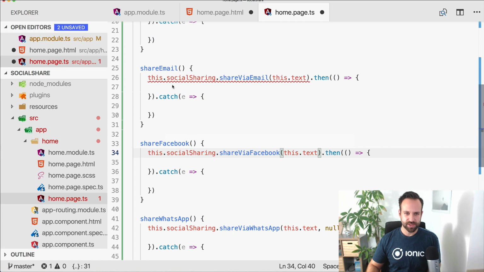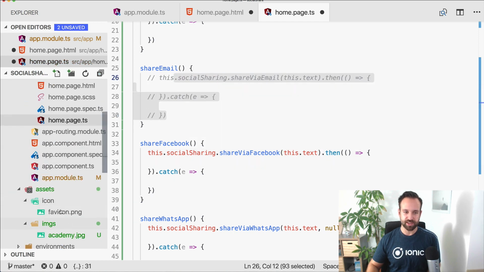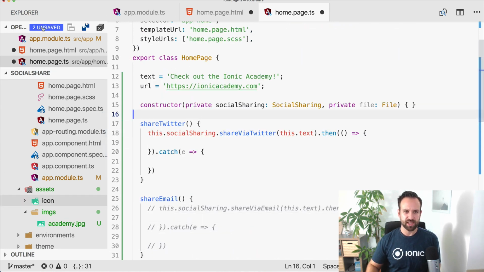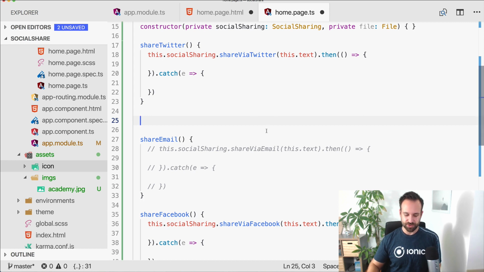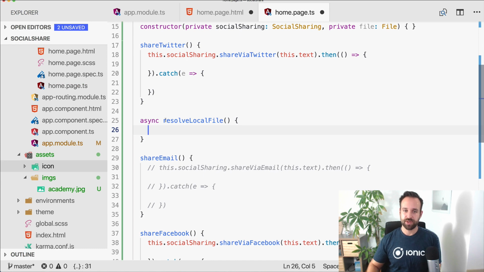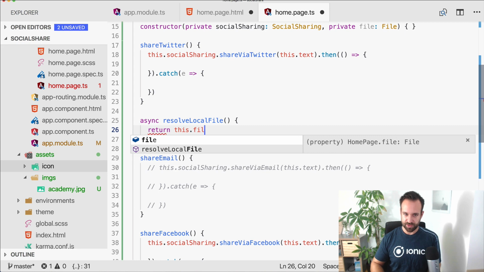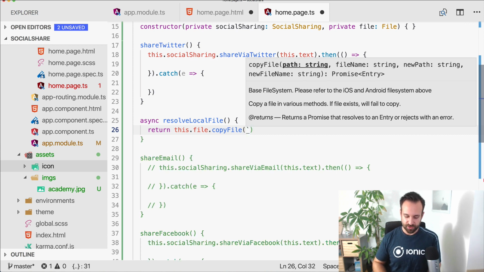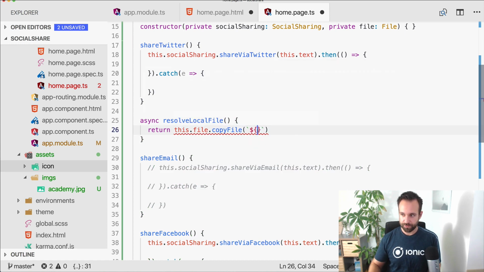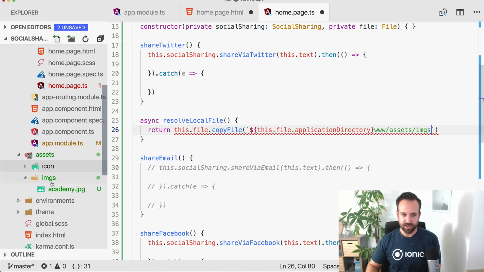Okay. Now, I also said that we want to load a local file which is stored under assets. And I created the code previously and record it now. So I came to think, if we actually need to copy the file to a different directory. I'll show you how I initially thought to do it. But maybe, just maybe, we can do it another way. Okay, so you can write an async function, and this will simply return this.file.copyFile, and then you need to have the path to your application folder, which is, and now here we go, this.file.applicationDirectory slash assets slash images. So this would be the correctly formatted path to our images.